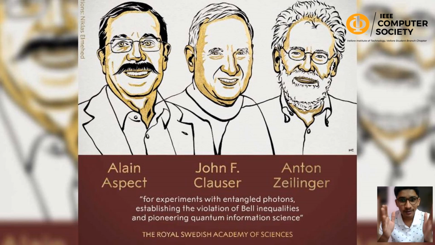And these three scientists were awarded the Nobel Prize in 2022: Sir Alain Aspect, Sir John F. Clauser, and Sir Anton Zeilinger. One scientist proved that the theory behind the model of relativity was wrong, another proved the drawbacks of this theory, and similarly the third scientist. That's why they were awarded the Nobel Prize in physics for working on quantum physics in 2022.